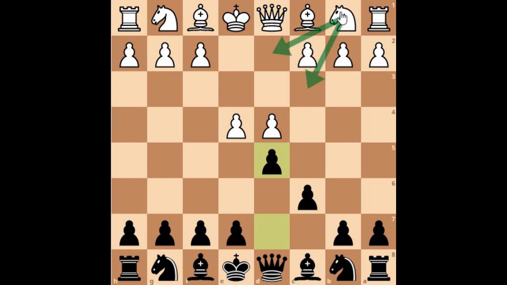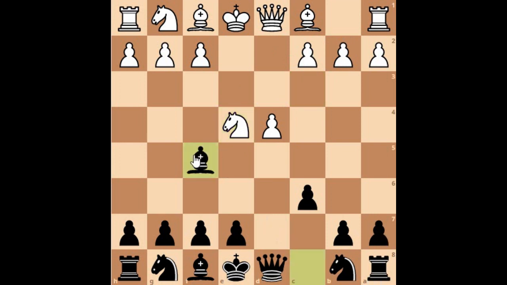So let's play with knight c3, where d takes e4 and knight takes e4. So here bishop f5 is the main move. This was long considered to represent best play for both sides in the Caro-Kann.